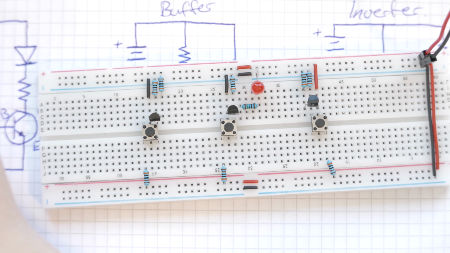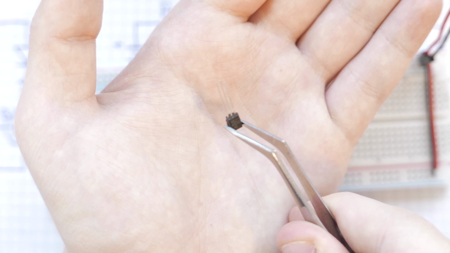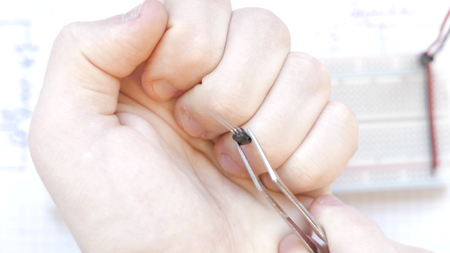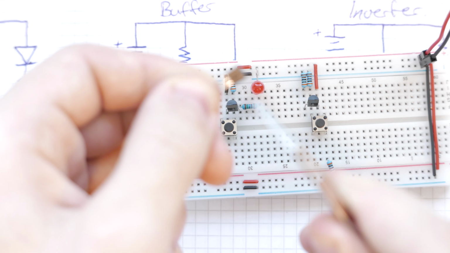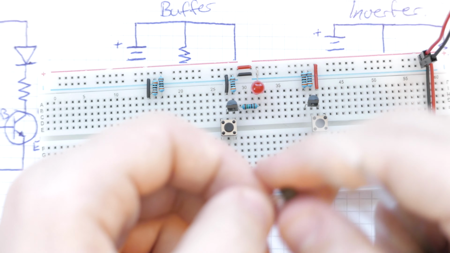I know I'm very zoomed in, but it's because we're doing some actual electronics in this video, finally. So just to show you what I'm going to do in this video. This little guy is a transistor, and it has 3 leads, it has 3 legs. And this guy functions kind of like a switch would. So when it's on, it allows current to flow, and when it's off, it blocks current, essentially.